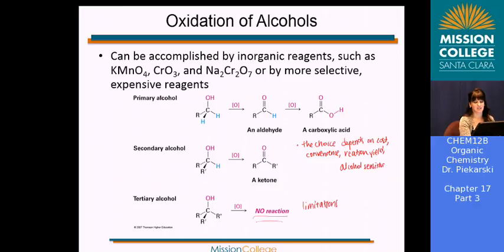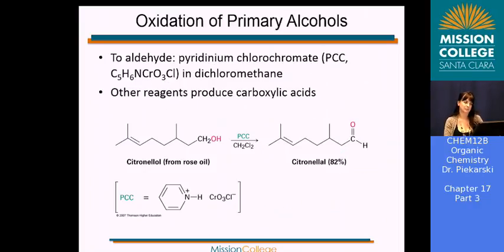So if your molecule is sensitive to very strong oxidizing agents, you may want to use something that's a little gentler, which I'll show you in the next slide. Okay, so it comes down to those things. And in all honesty, for the most part, it's safe to choose any of them. However, if we want to stop at the aldehyde, we'll have to use a very specific type of oxidizing agent. But you're definitely going to use these quite a bit in your multi-step synthesis. Very useful reactions to know.